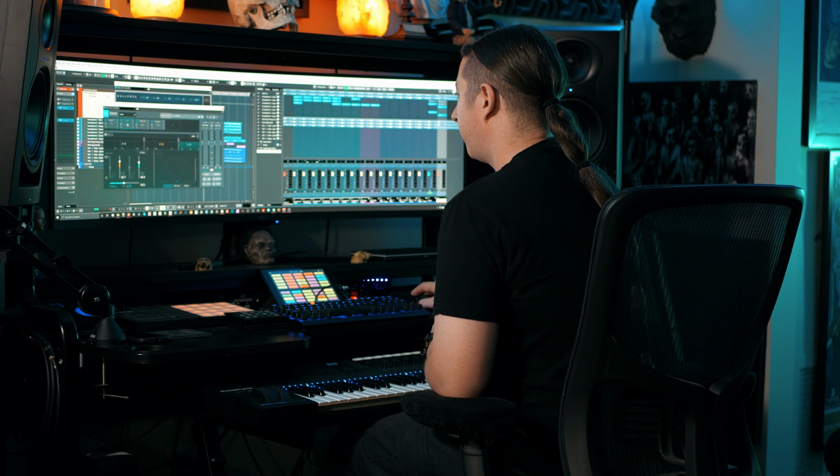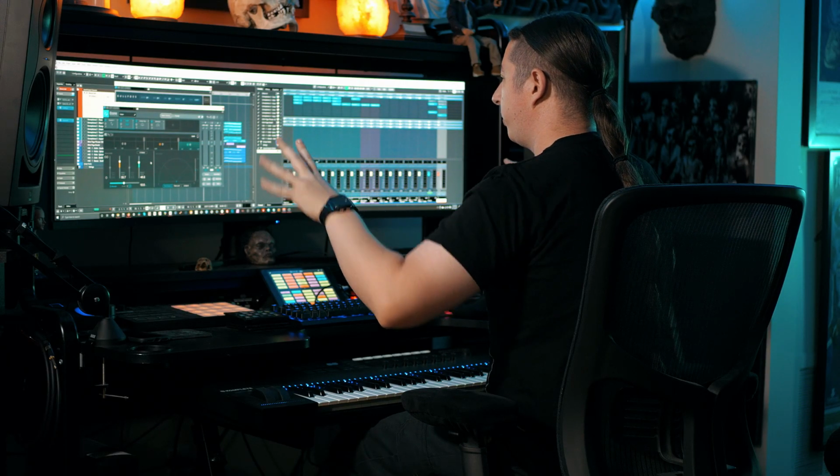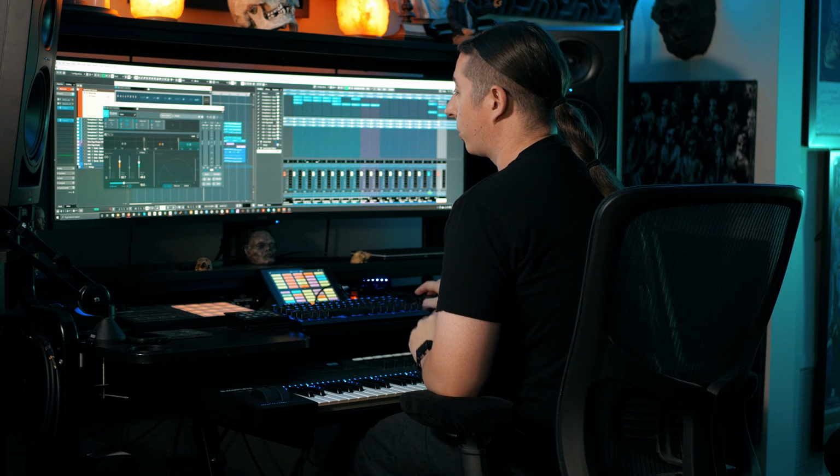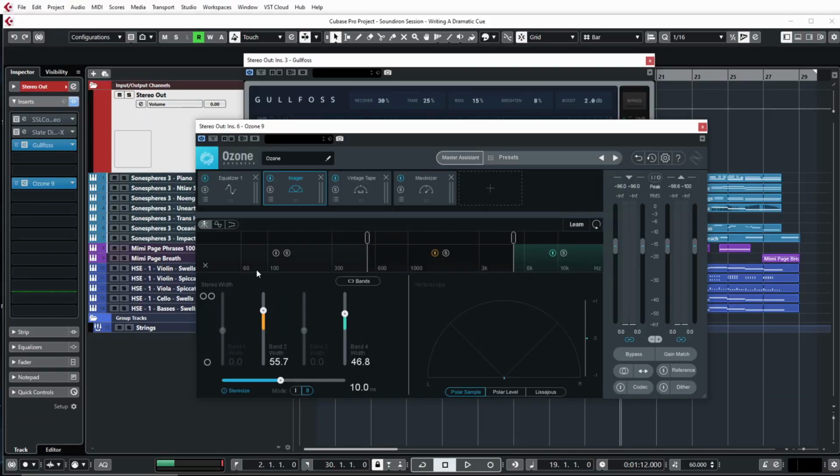And then I have an imager on here. Ozone 9 is really cool because it has a ton of different stuff you can do when it comes to mastering, and it's got a built-in imager. So if you want to widen the stereo field a little bit, make some room for some other instruments. And the cool thing is you can actually choose which different parts of the EQ spectrum that you want to boost. So if, let's say, you don't want to boost the low end, you want to keep it centered, then you can do that. So if you want to maybe add a little bit more width to the high end or maybe to the high mids, you can do that. So I did a little bit of imaging widening for that.